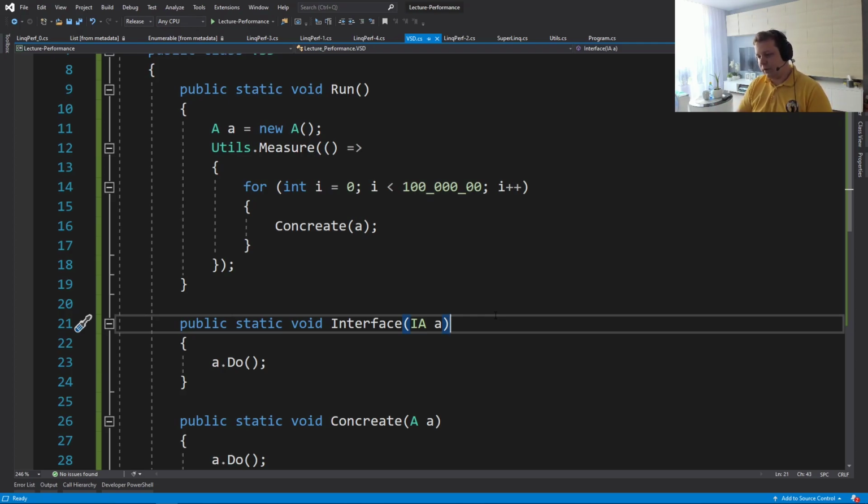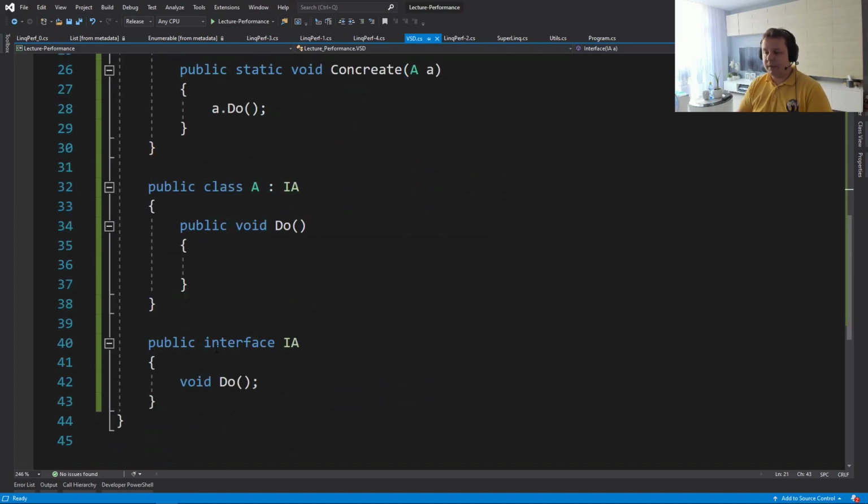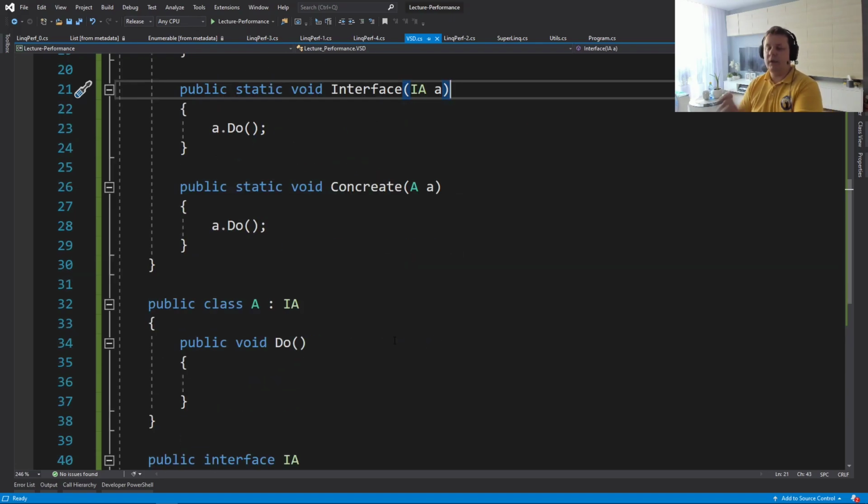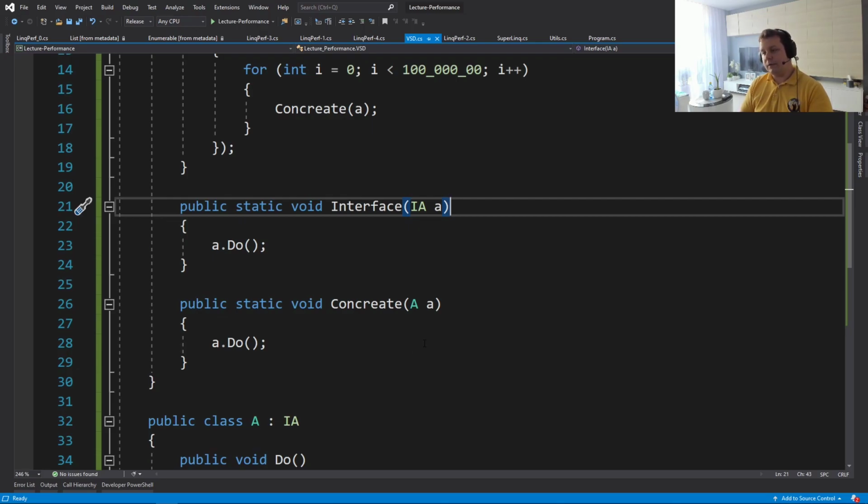And like I said, there could be more costs, because we're just using a single implementation of a single interface. It's going to be a bit worse where we have class B, class C, class D, and they all implement the EI interface and they all have method do, but this method is completely different in each of them. So that's going to be a bit slower in this situation, but we don't have this cost here.